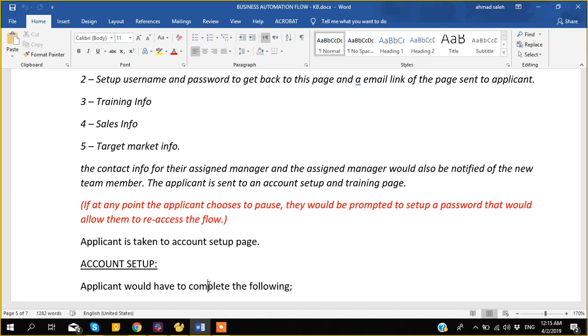Sure. Sorry again, my question wasn't how they are seeing the applicant. There has to be a portal for each manager or sales representative, etc., where they can actually see these applicants. I think Form.io does not do that.